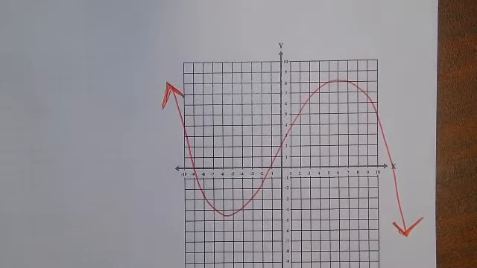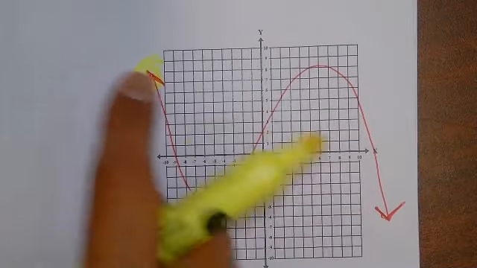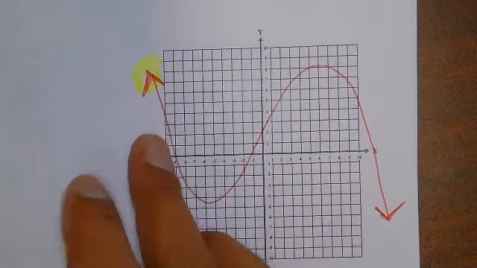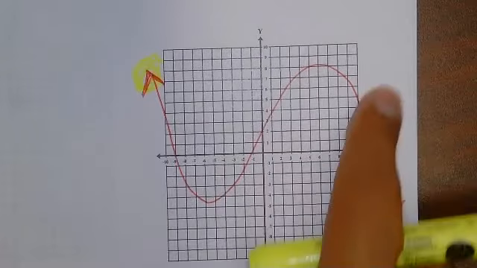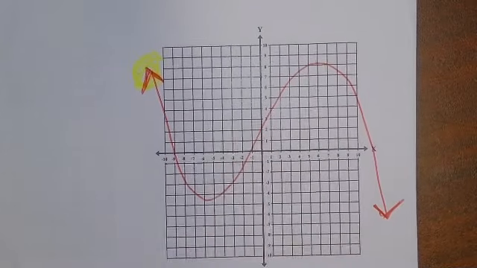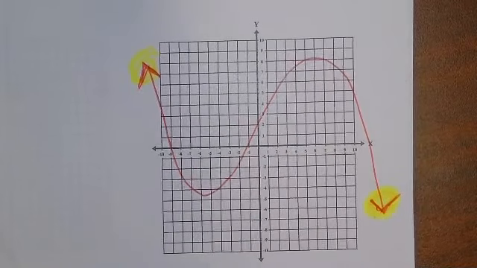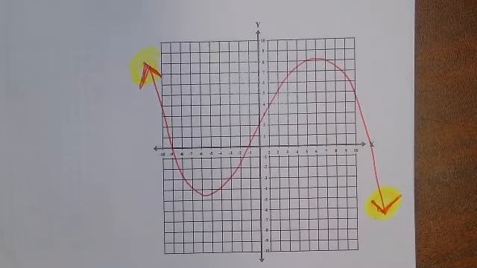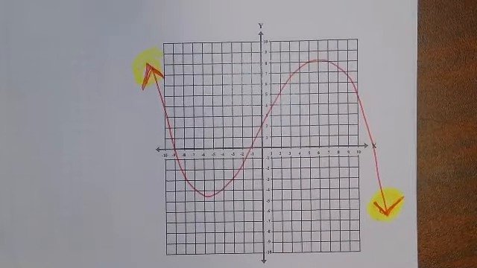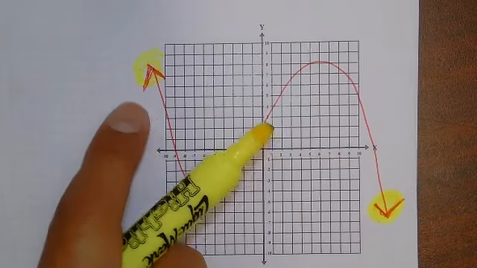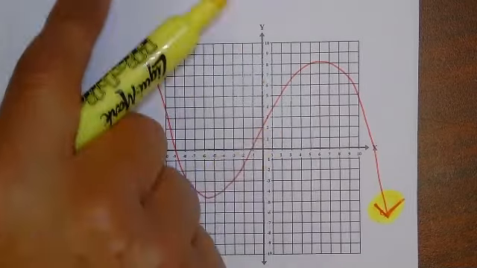Anybody want to take a wild guess what the ends of this graph are? Well, you got this end over here, and it doesn't stop there, but we know it's continuous, but it's like the left end over here, right? The left end of the graph. I don't care what's happening here. I'm just making an observation for the end behavior. And then I got the other side over here, the right end. Yeah? So, can you tell me what's going to happen at this end?